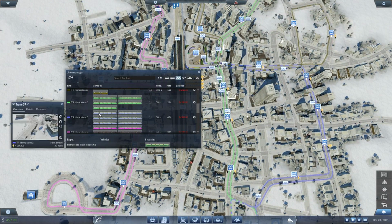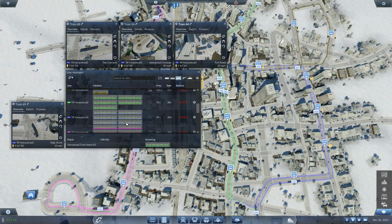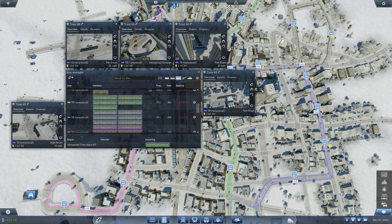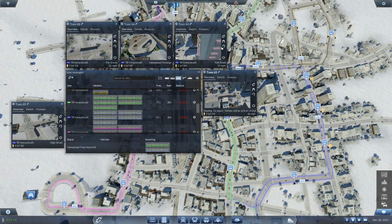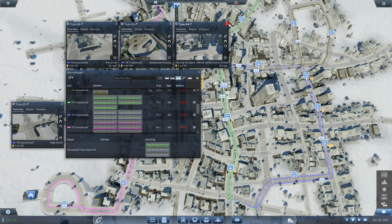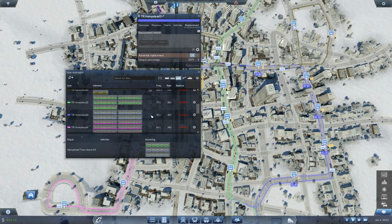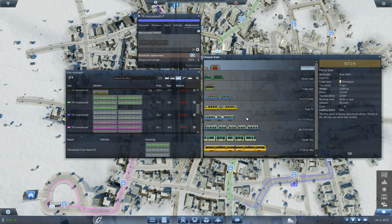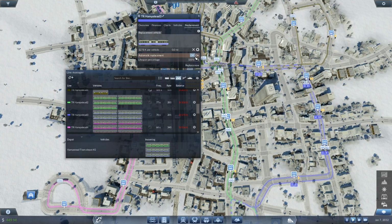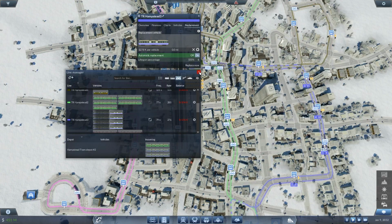With regards to the purple route though, I think there's going to need to be just a bit more drastic action taken on this one. I think what we're going to have to do is we're going to have to sell one of the trams, possibly 2, and we're also going to downgrade the type of tram as well, just so we can go ahead and save even more money. I'll not downgrade it to the type T1, but we'll go for Mirages instead in purple. And that works out fine like so. So automatic replacement and replace now, that will do.